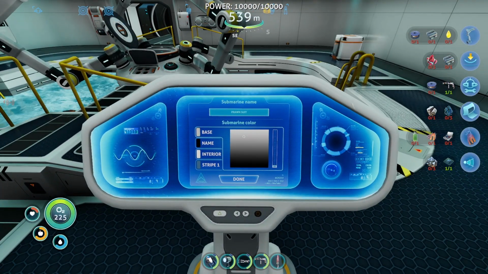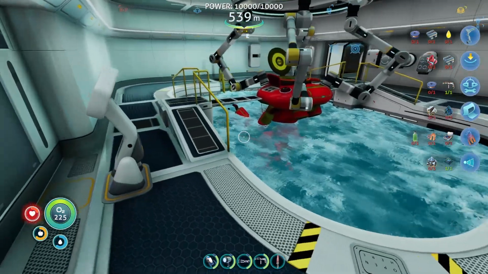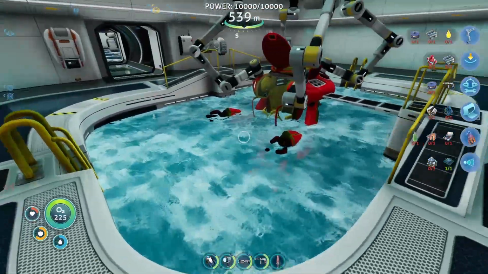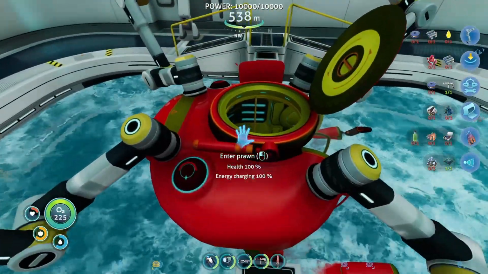Okay. Oh, no. I want to do the name first. And we'll have a base red color. The name will be yellow. Interior also be yellow. And the stripe. I don't know where the stripe is, but we'll make it yellow. And we'll see how that looks. It's a little less yellow than I'd hoped. Also don't even see the name.